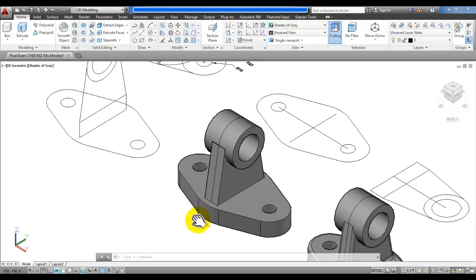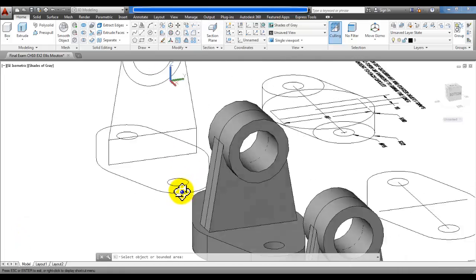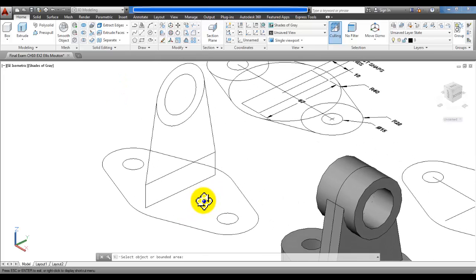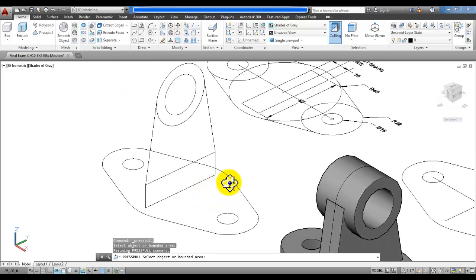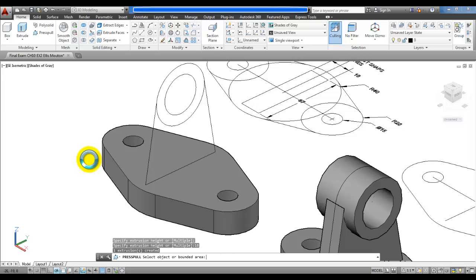Here is press pull. Sometimes you have to hold your shift key down in the wheel of the mouse so that you can orbit and kind of get at a better angle to press pull these objects. So what I would do also is kind of move your mouse around. You see how I had to move my mouse around so that it would pick up an edge and then click inside the space. And here I can type in 18, and that gives me the base. See, it's just kind of filling that extra box I had in there.